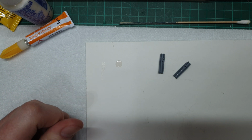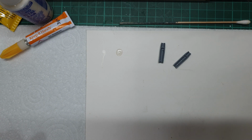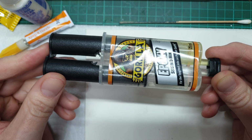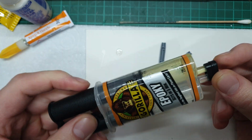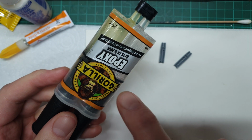There are also, however, times where you might be doing something along the lines of resin, etc., and it's a big item and it's really strong. This is where superglue isn't going to cut it. And this is where your sort of two-part epoxy comes in. Now again, this is entering the realms of you already kind of know what you're doing. But this stuff is quite simple. Basically, there's a glue and an activator. Might have that the wrong way around, but still.